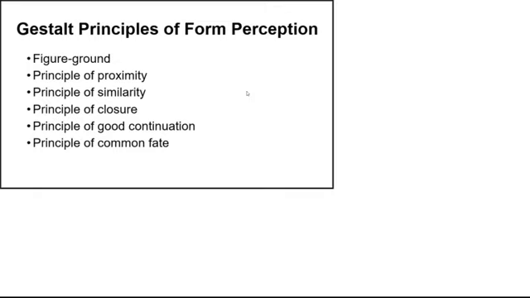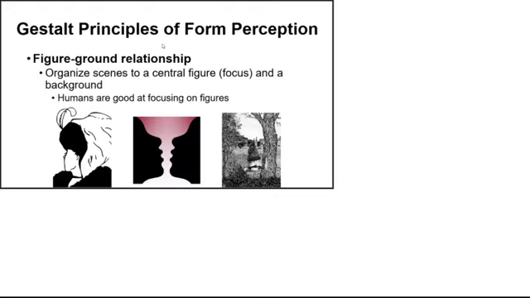So the first of these, the easiest one for me at least, is the figure-ground relationship. If I hop to that next slide, this basically says that people are really good at identifying what is the figure, what is the focal point, what's the attention place, and what is the background. The stuff at the bottom are optical illusions that play with our ability to decide on what's the focal point. The one in the middle, is it a chalice or is it two faces? If we can't decide which is the figure and which is the background, our mind kind of jumps back and forth between the two.